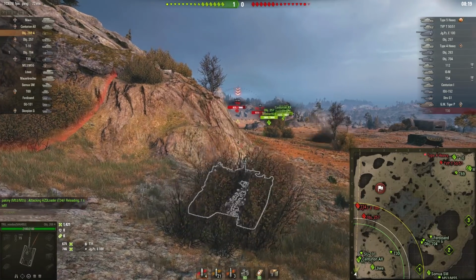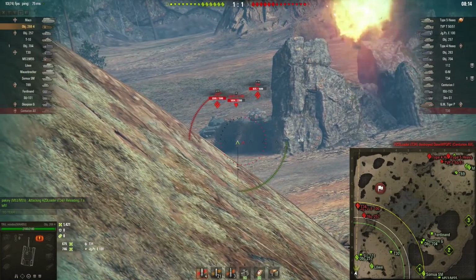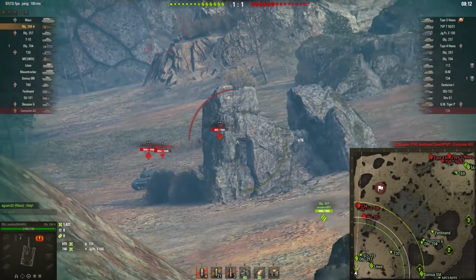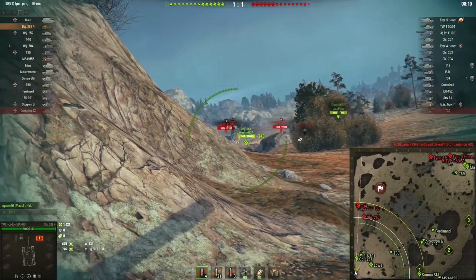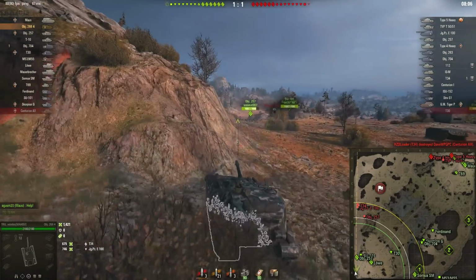It's pretty ridiculous. So here you can see I've done 746 damage to the Jagdpanzer E100, 675 to the T34, and then by the time I get another shot, I believe the enemies start going dark here. And that's just something I want to address.